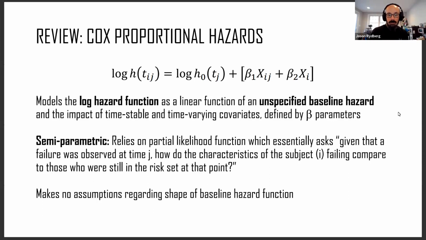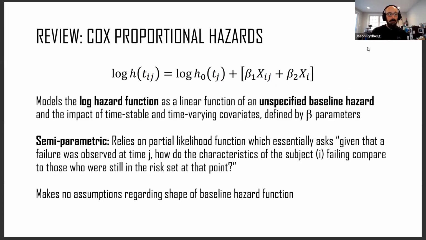We model the log hazard specifically, which we say is a linear function of some unspecified baseline hazard. That's H sub 0 right here. We assume that this hazard function has some general shape. It can have any shape. It can be flat, it can be curved, it can look like steps, it can go up and down over time, it can do anything. We just assume that it takes on the same shape for everybody, but it differs in height, up and down the y-axis on the hazard on the basis of these relative ratios, these hazard ratios here, these beta coefficients.